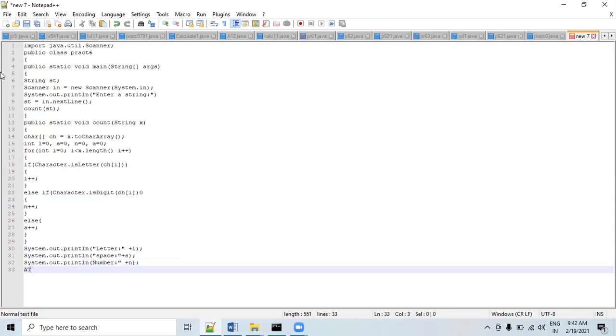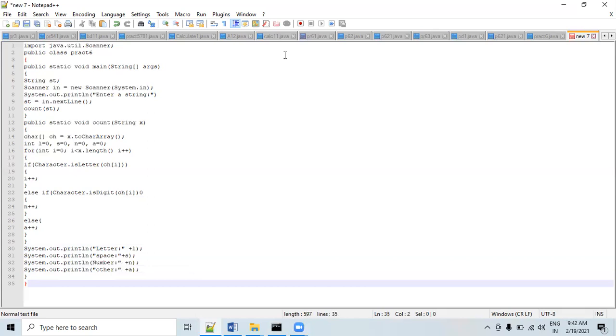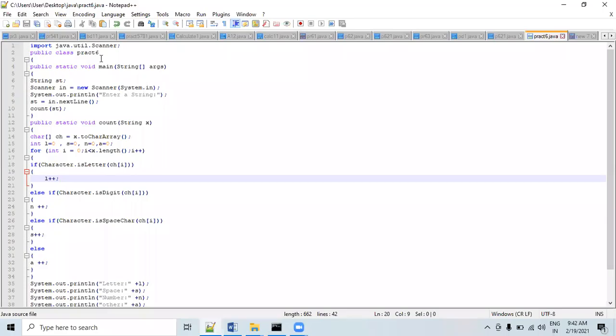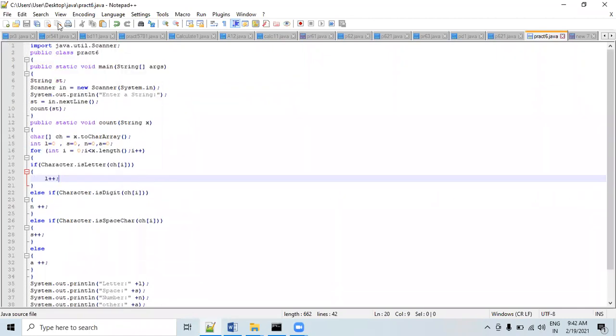Again we will check, sorry, System.out.println. So here we will use other, the name a, for other. So we will close both the class and let's run the practical. Okay, so we have saved this practical with the program name. So this is our program.